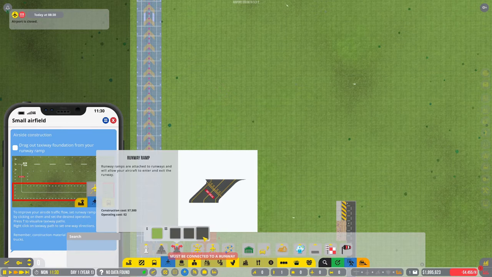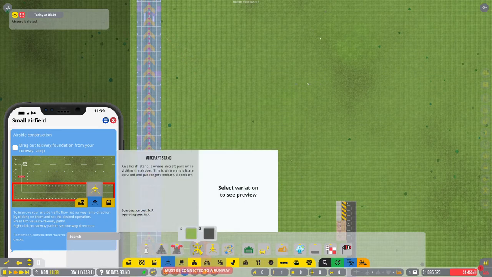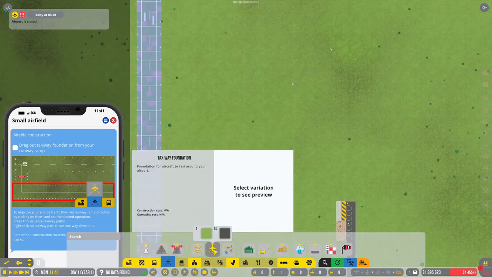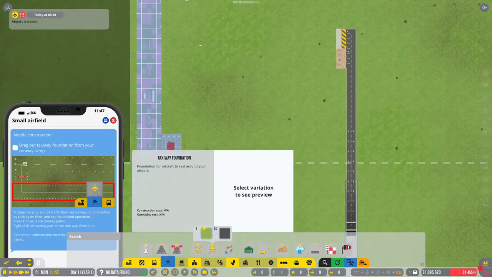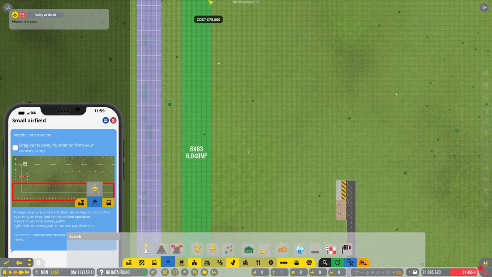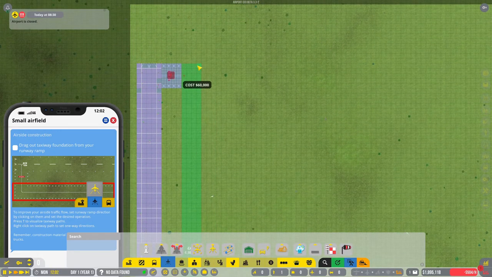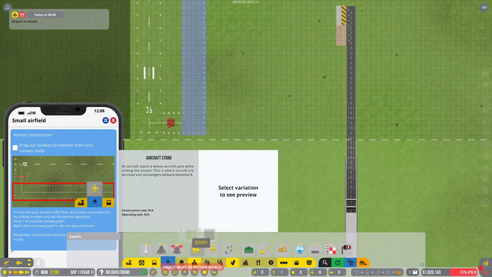Oh, I never noticed that you could do angles. That's interesting. So from there, we're going to go ahead and do some taxiway as well. So we'll go ahead and continue the grass. We're going to go all the way up, and we'll go ahead and let that get built.